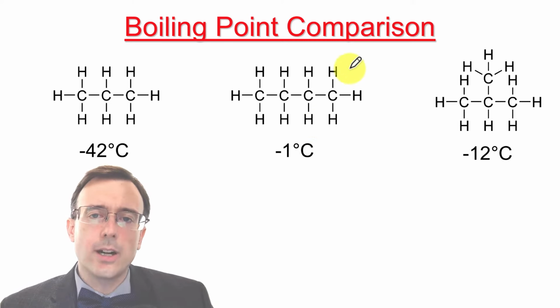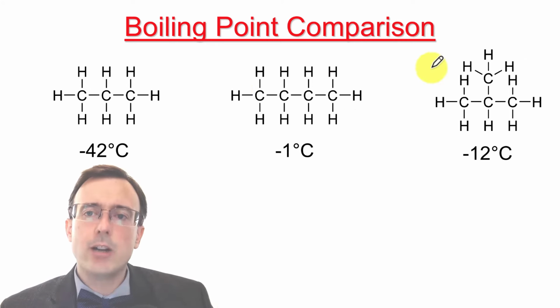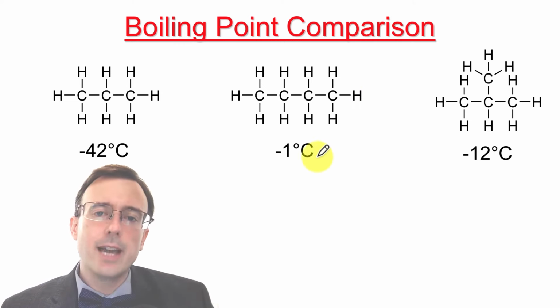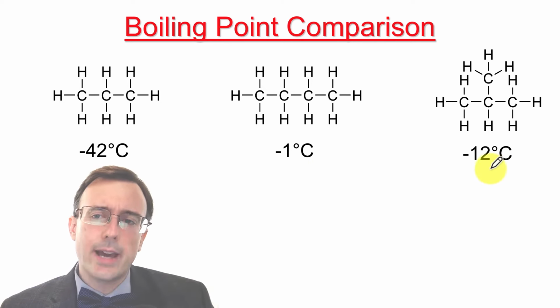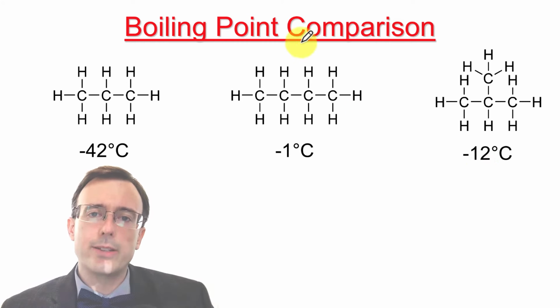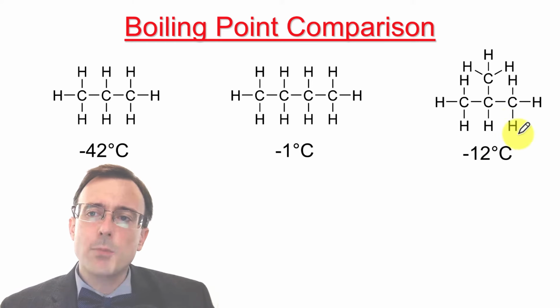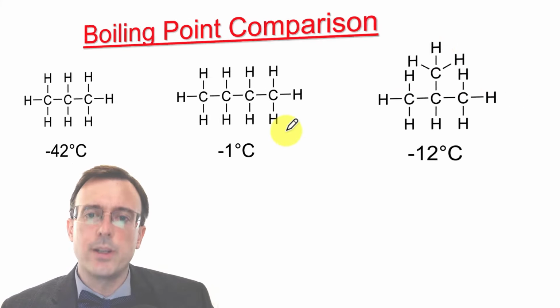Now, what's going on here? This is C4H10 and this is C4H10, so they are essentially identical in terms of their molar masses, but they clearly have different boiling points. This one has a higher boiling point than this one. And why is that? The reason is that this molecule here is more elongated and therefore has a greater surface area and is able to touch its neighbors more frequently than this one over here. This one has a smaller amount of surface area per molecule, making those London dispersion forces smaller per molecule than you have in this one.